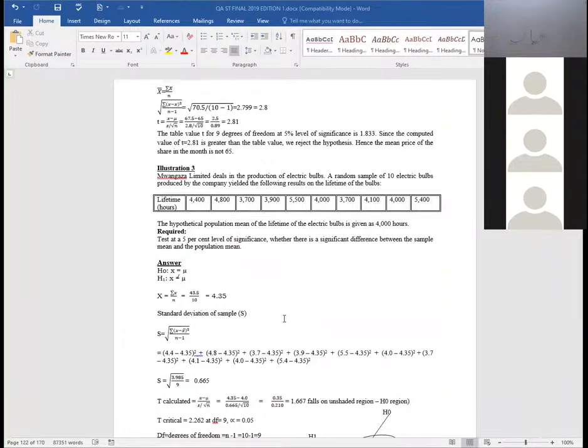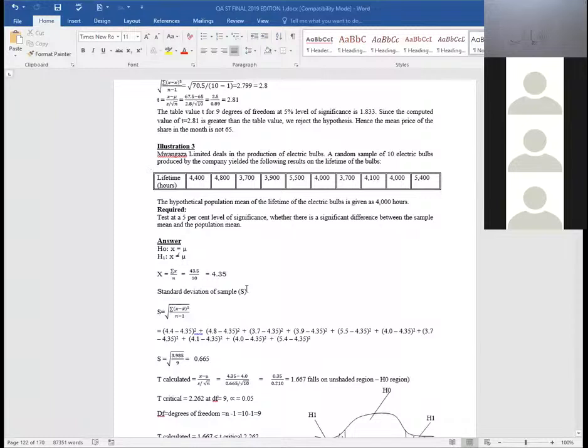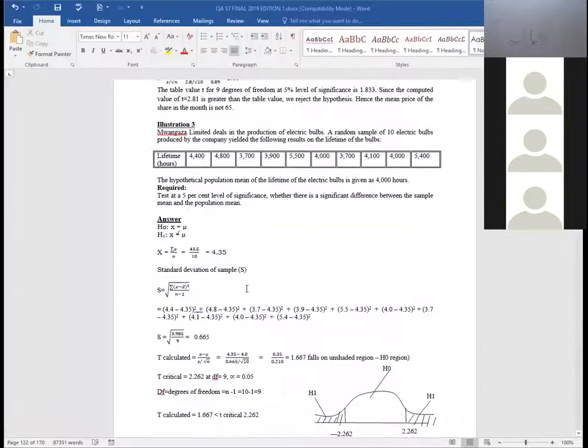Yes, I can see Winnie's question. Population mean now will be 4, not 4,000. Thank you very much, Winnie, because our figures are in thousands. So the answer that I'm putting there, of course, you guys are adults. It's not for you to just copy it. At times you can just have a look at it, but just for guidance.